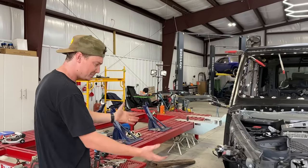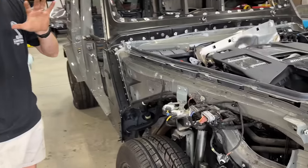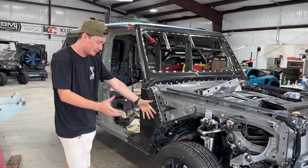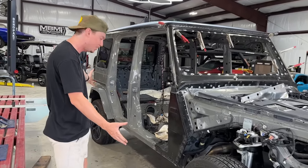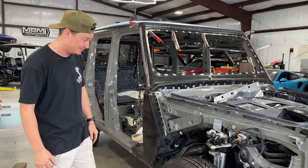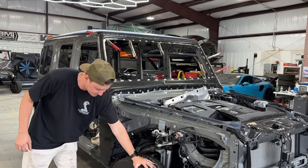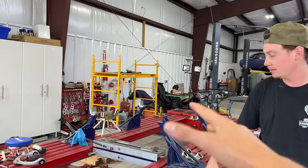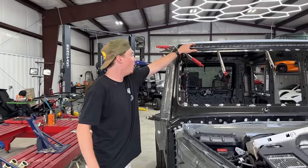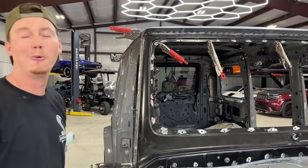After throwing on the suspension, of course, because this thing was obliterated. There was nothing here. So we got it pretty much all assembled and the spare tire on. The rear tire is kind of busted, so it's sitting a little awkward, but it's on the ground. That is awesome, and it's going to make it so much easier to work with. It was kind of weird just working with it up there. Now we can do all the body work and everything way easier.